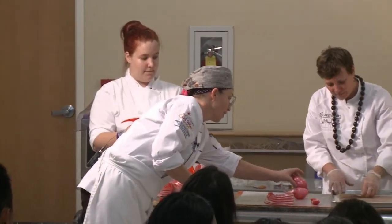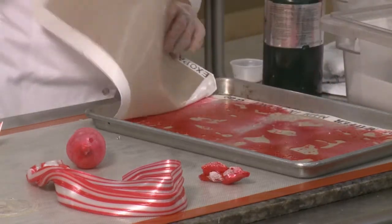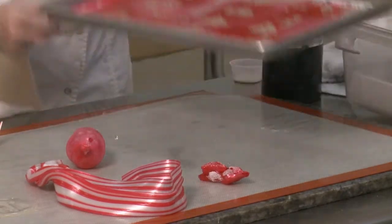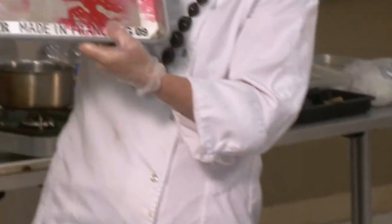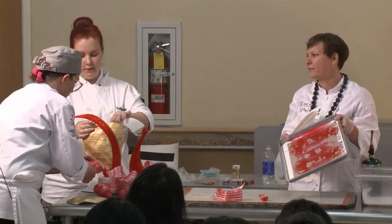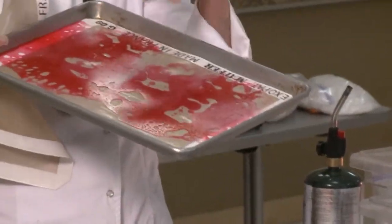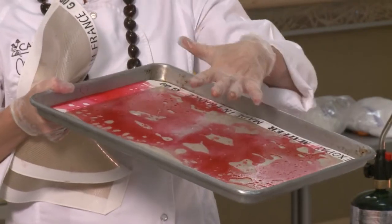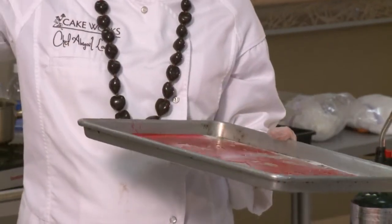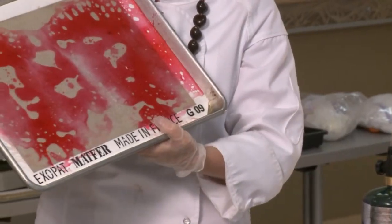It does, yes. Okay, so I'm going to kind of hook that there, so it holds on to there. So you take the isomalt. Can I talk for you? Oh, please, talk. And sometimes you add some color to it, and you put it on a silpat. You put it in between the 2 silpats, and you cook it in the oven until it gets all bubbly. It makes these cool designs.